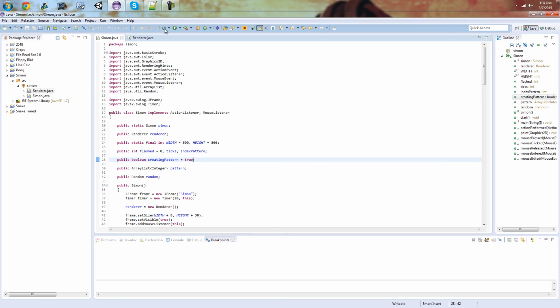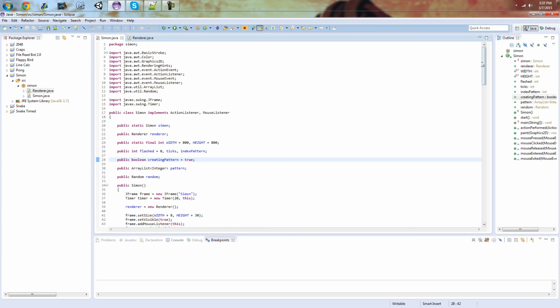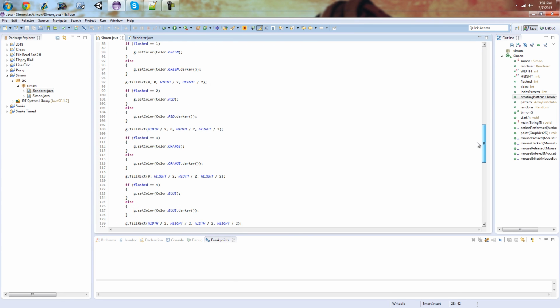So when we start the game, it's just gonna make these guys flash. So it's pretty cool. Apparently it keeps doing yellow, so we need to make sure that there's a little cooldown.